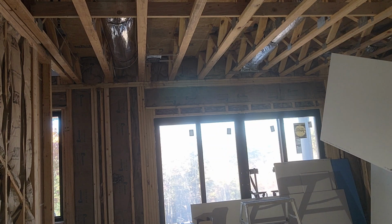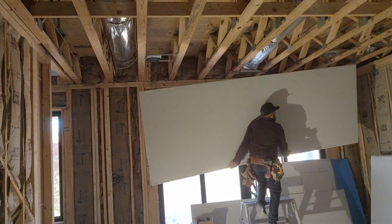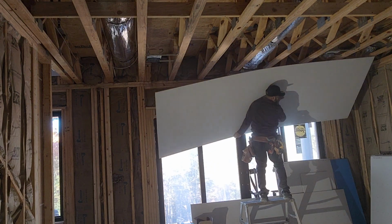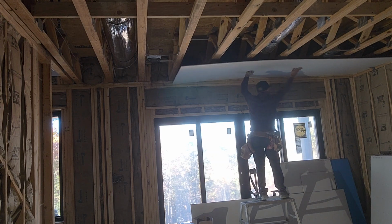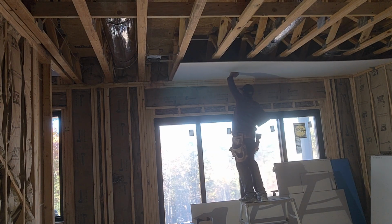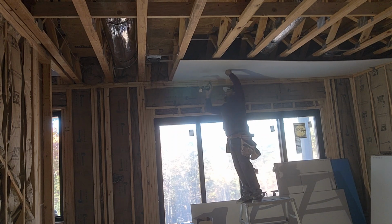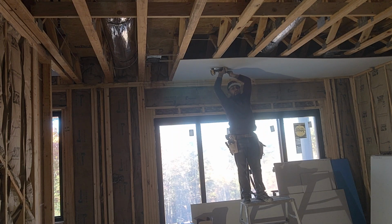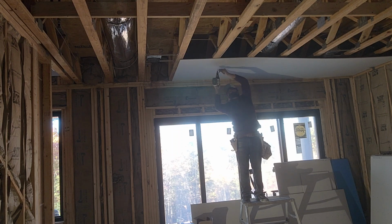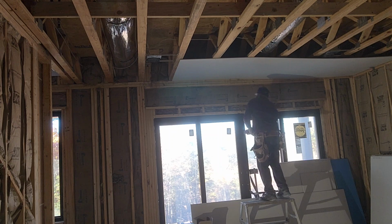Okay, so this is the right way to lift it. Lift it, get up on your bench like this. Once you're here, flip it like this and slide it over. And that's it. There you go. Screw it off, tuck them up. Don't push it too hard. That way they don't break the drywall, or they don't go all the way in.